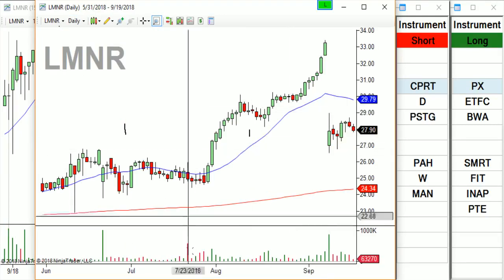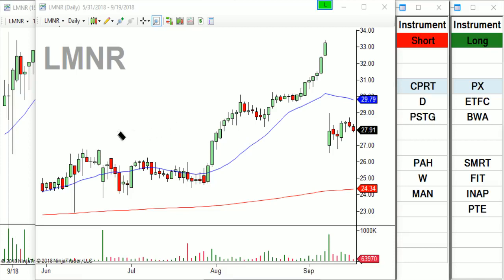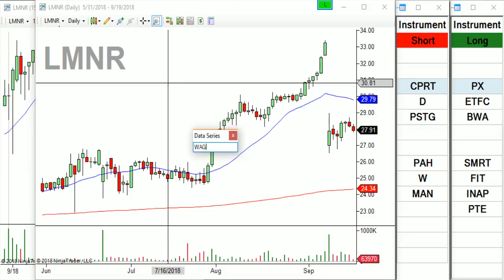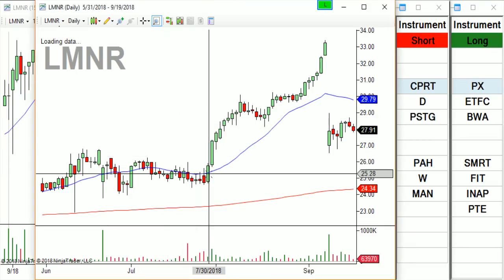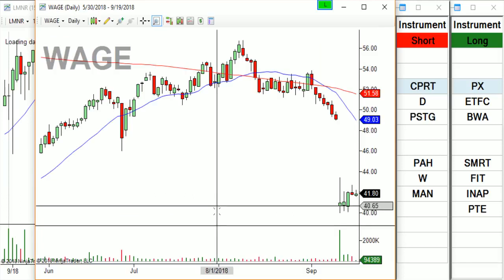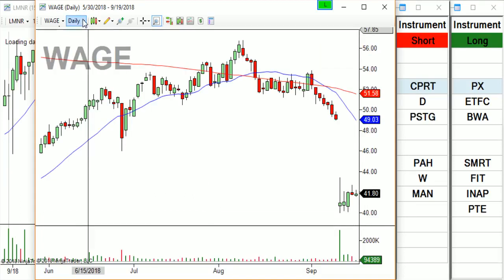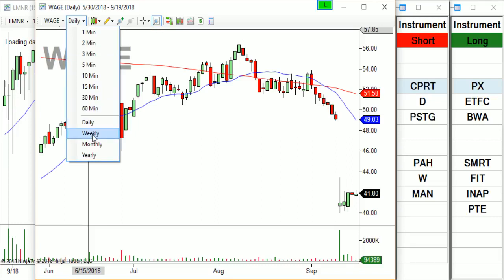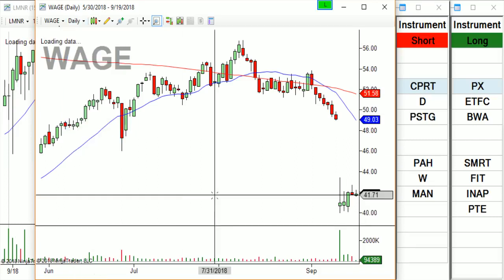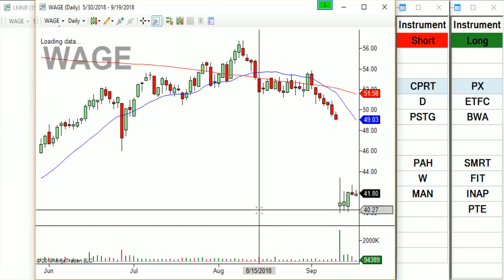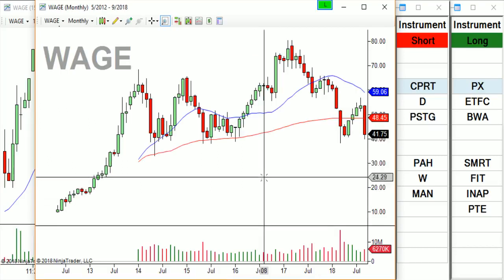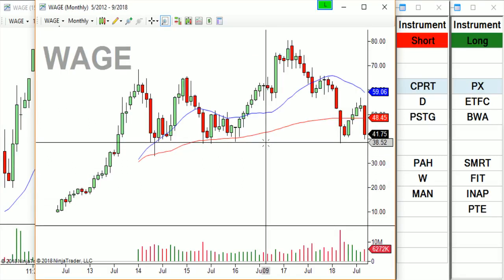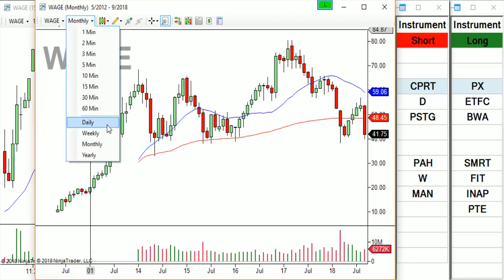Couple other things that I've been watching is possibly the wage. I believe it's the wage, which was a pro gap down. Yeah, pro gap down here. And I'm going to watch to see if this gets any follow through. If we jump out and look at the monthly here, we got this gap down and we're at a lot of long-term support here, right? So we'll see if this gap down gets follow through, and we can look to initiate a swing short position if it sets up, right?